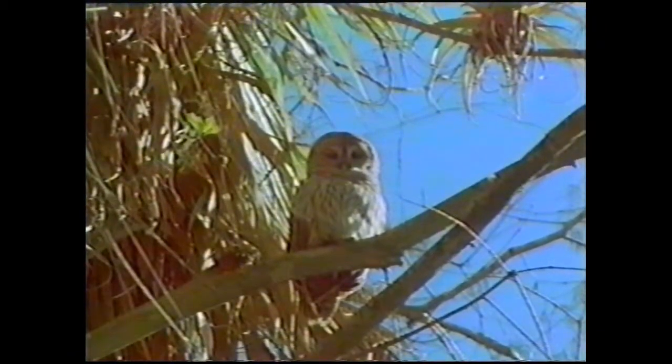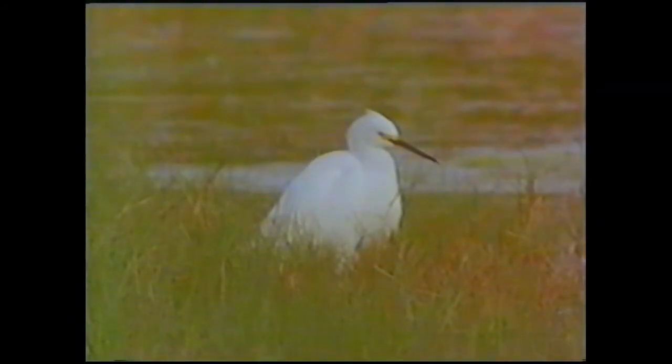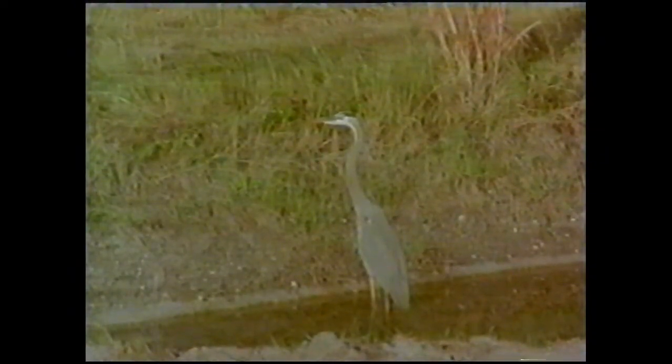Amidst this abundance of life are the birds, remarkable in their diversity and magnificence. Hundreds of bird species make the swamp and the surrounding wetlands home. At the turn of the century, egret populations were depleted by hunters. Due to the demand for plumes and clothing styles of the day, several species were near extinction. Today, the egret and other birds have recovered, due in part to the asylum offered by sanctuaries like the Barley Barber.